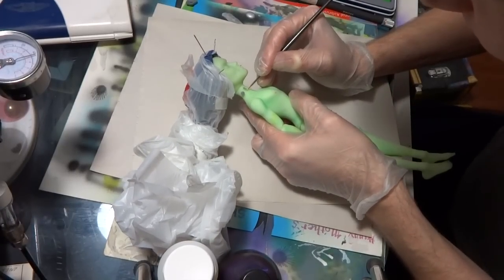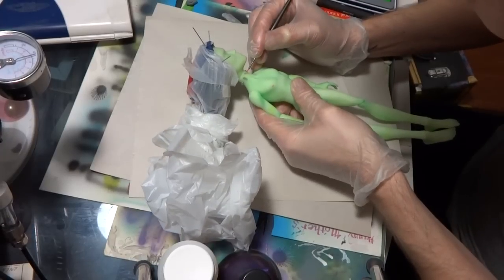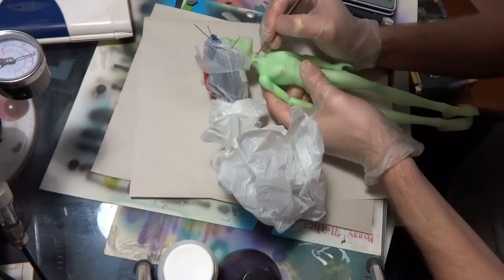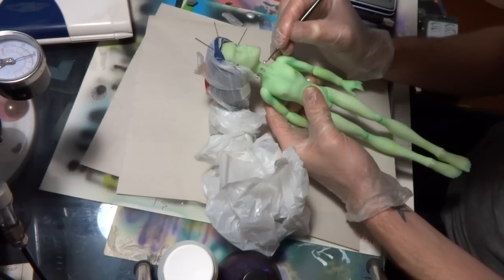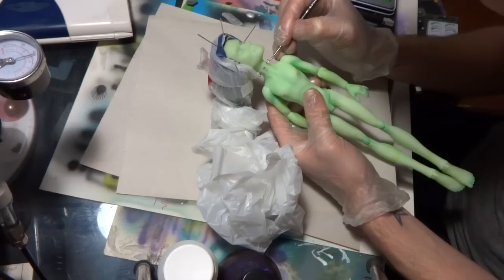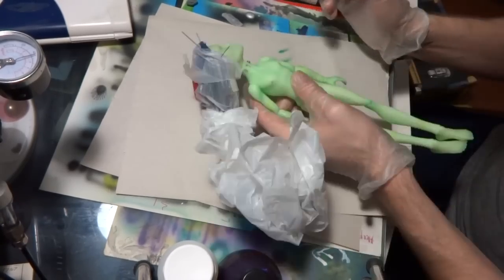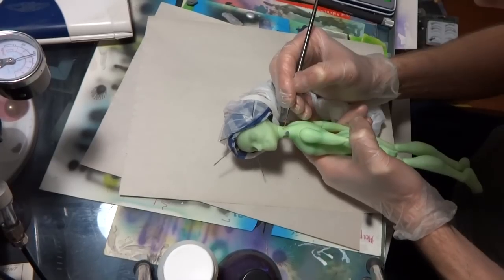So, unfortunately, part of this process was lost, because my camera stopped recording. But what I'm doing now is I'm essentially taking silver acrylic paint and I am painting on his stitches. The part that's missing is me outlining them in black and then drawing on the seams of his body in black as well.